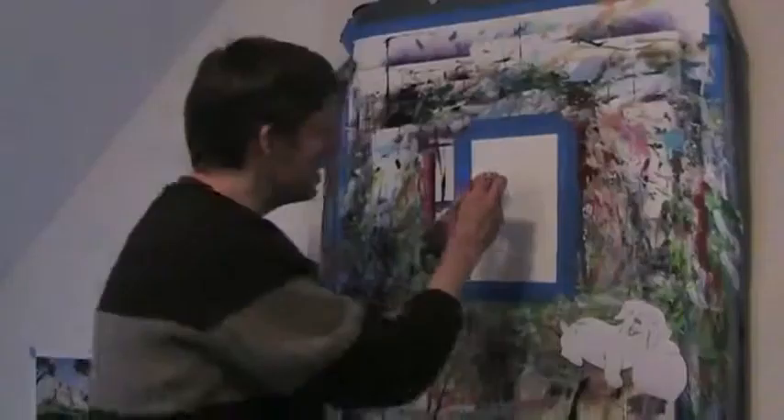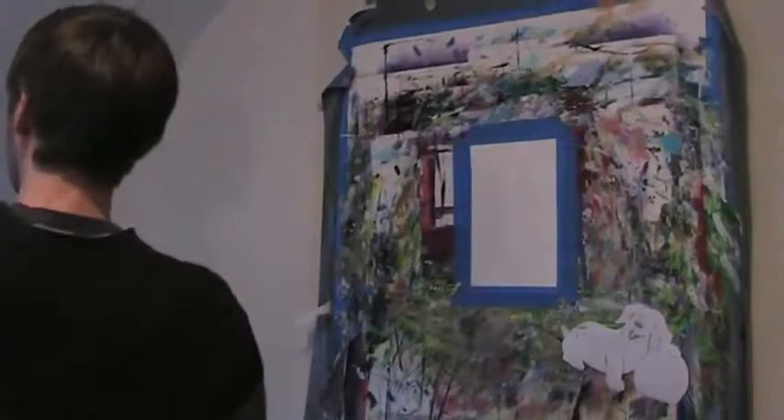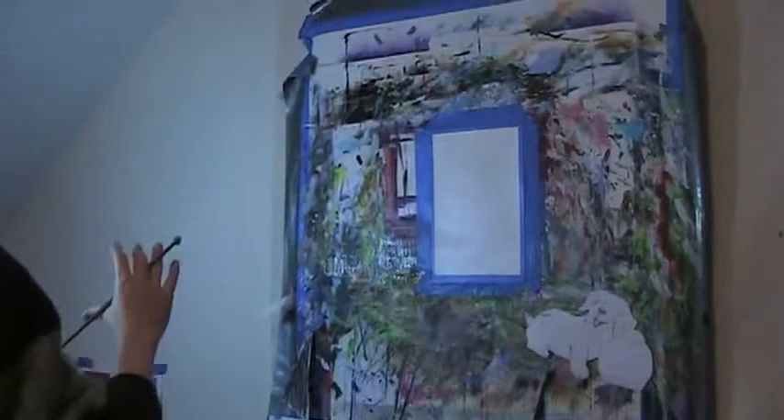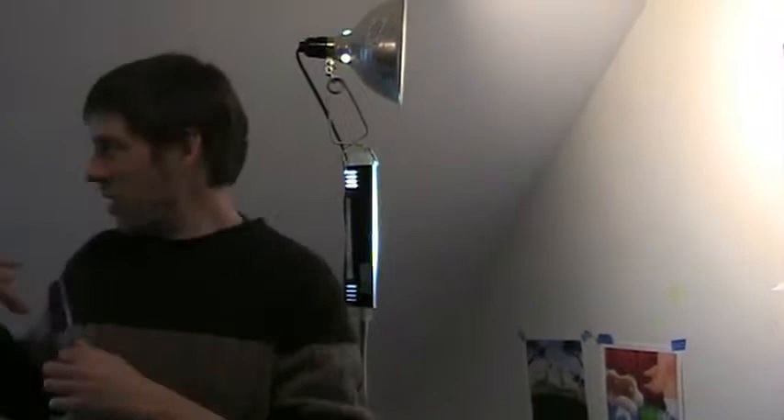I like to be able to paint in really close when I'm staring. I have one light that's a bluish color, and then I have this other light that's much brighter and almost a yellowish color. I find that by mixing the two, I get the closest light to if you brought it outside and looked at it.